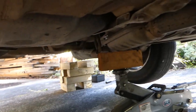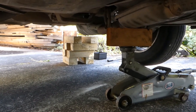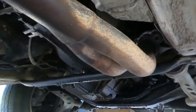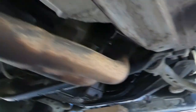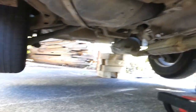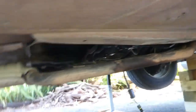It's monstrously heavy, that exhaust. I just stuck a floor jack underneath it so I can get the rubber clip off. And it did just pull off. The front is just resting on the crossbar there. So, if I remove the blocks from under the back end and give a good tug, it should come out. We'll see what happens.